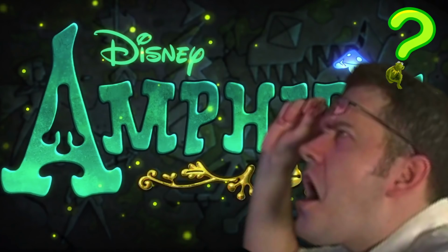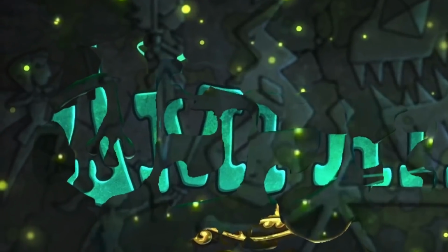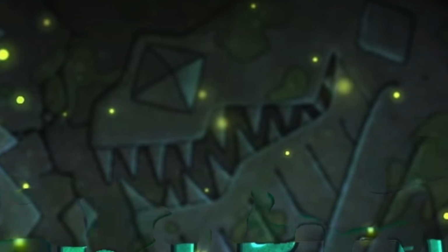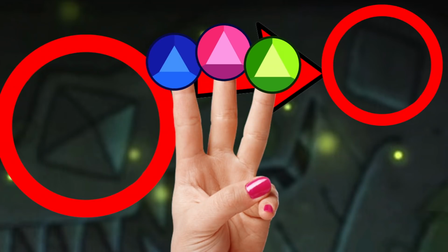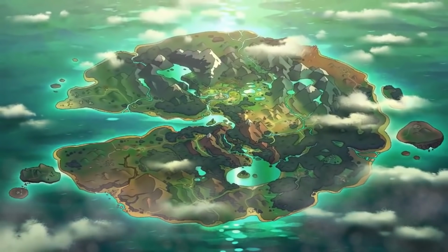It's kind of difficult to see, but if you look close, you'll notice three silhouettes representing Marcy, Anne, and Sasha fighting against some kind of gigantic, grotesque frog creature. Look closer still, and you'll notice a gem in place of the monster's eye and some kind of diamond shape on its forehead. If this creature has two eyes, which, you know, frogs kind of do, and this forehead mark counts as a gem, that would make three gems, just like what we have on the box. So here's what I'm thinking.